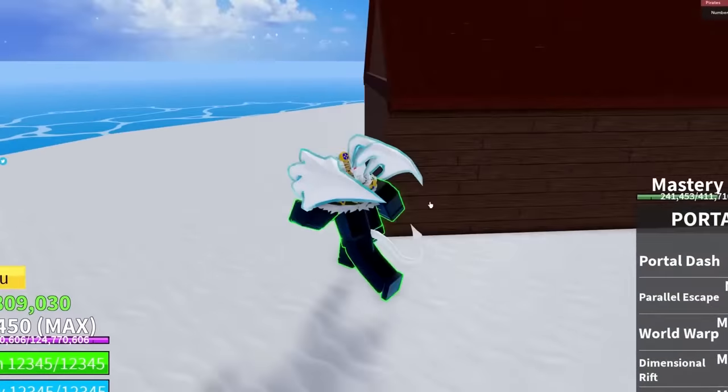But this sword is also not like any other swords in the First Sea. There is a whole quest line and storyline to get this sword. And I'm gonna have a special friend help me out with it because it's a little confusing. So let's go ahead and meet him at the jungle real quick. So we're pulling up to the jungle and we're gonna go meet up with him wherever he is. Oh, he's right over there.